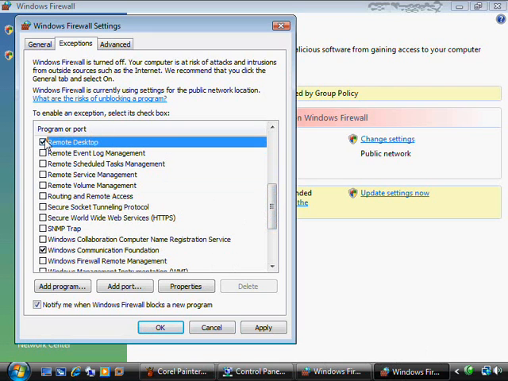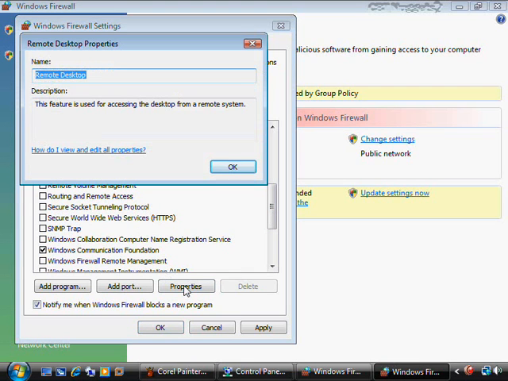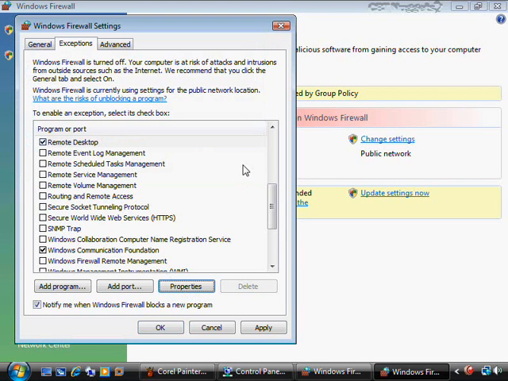By the way, as I select these items, I might think to myself, I wonder what port that's on, and I wonder if it shows me here. Well, if you click on Properties, it gives you a whole lot of nothing. They should just take away the Properties button, because it almost does nothing for you. All it really does is give you a rudimentary description, which we really already knew anyway. But I'm going to show you how you can get into more detail with that in a little while here.